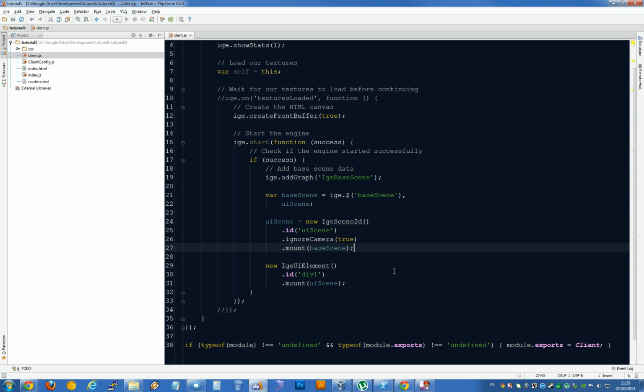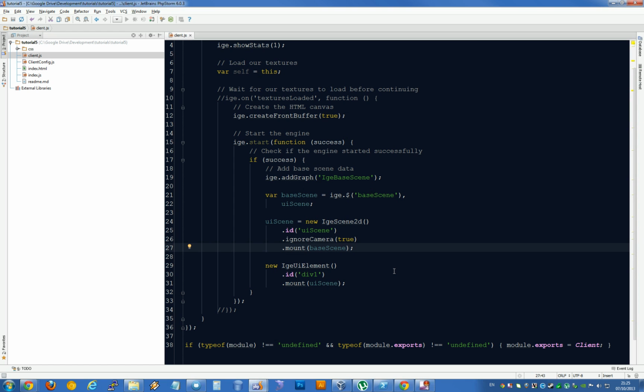So now, this is where the magic starts. UI elements have the ability to be styled. I use the word style in inverted commas because it's not using CSS, but it's using sort of an engine equivalent. There's a DOM that I've built up within the canvas itself, which has nothing to do with the HTML DOM. It's all running inside the canvas, but imagine it's like a virtual DOM, and that's what this advanced user interface system built into the engine is.